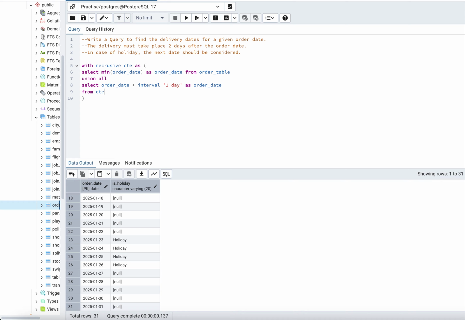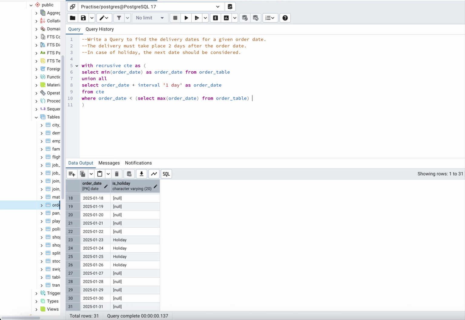From CTE, then I will say where order date is less than select max order date from my orders table, and not the CTE, my orders table.